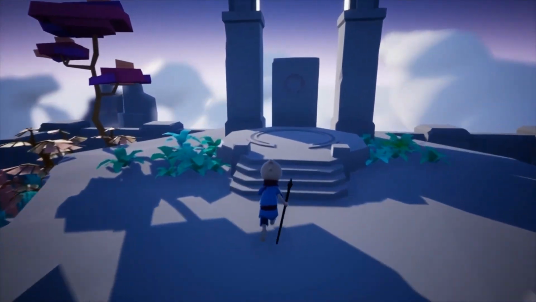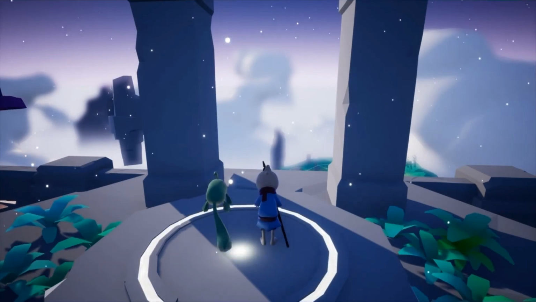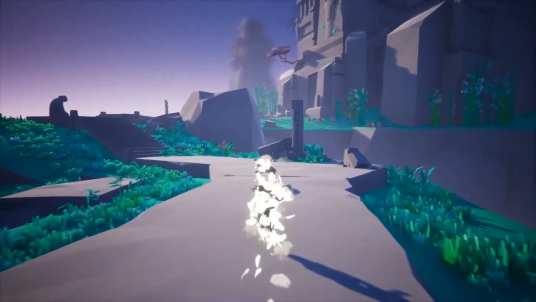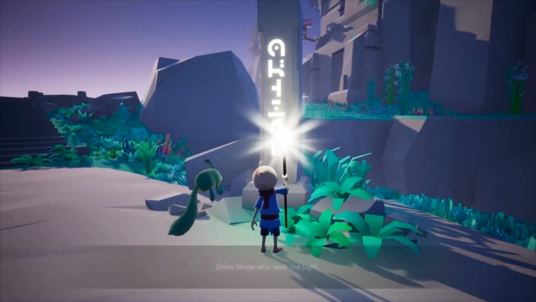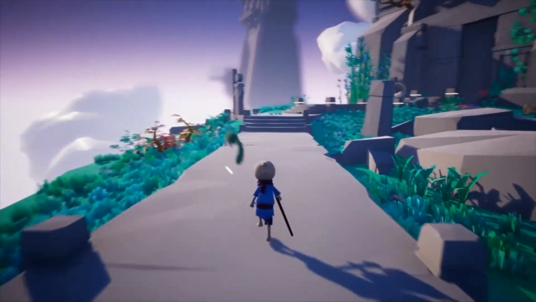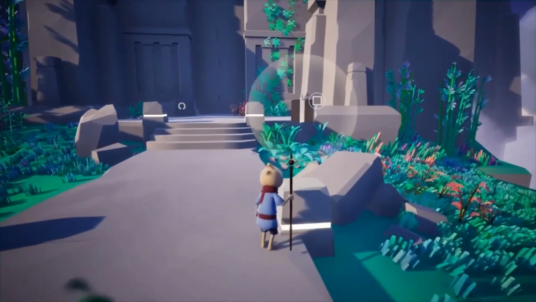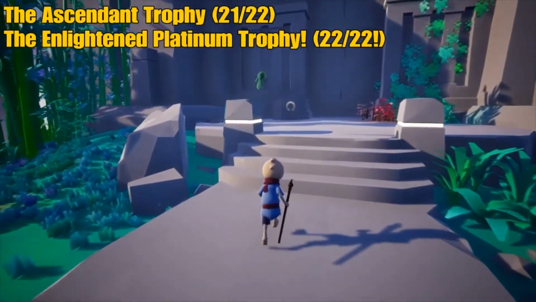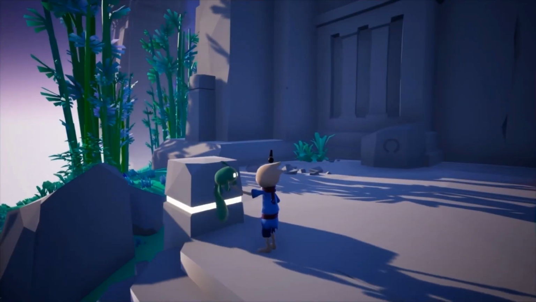So now go and interact with this button right here. So follow the path. Interact with the glyph if you want. Yeah, I think you have to. Follow the path and your last trophy, the Ascendant, should pop somewhere around here for you. For me, I think it unlocked when I interacted with this cube right here. So that's it. That's the Ascendant trophy for completing all the areas with 100% and the Enlightened Platinum trophy.